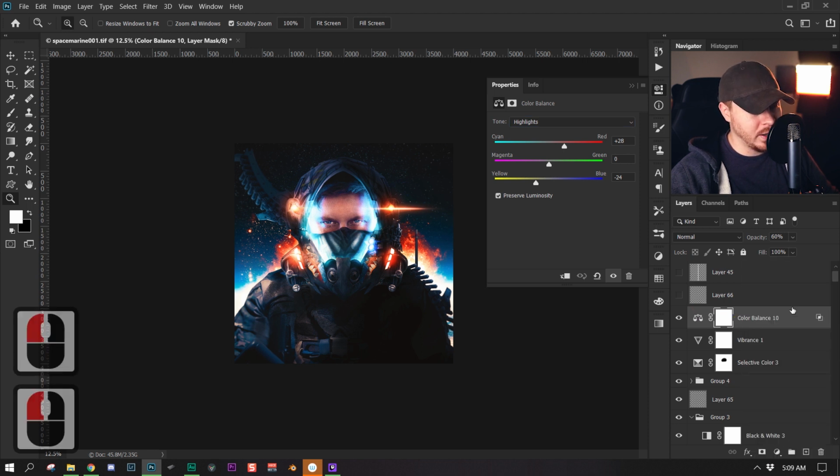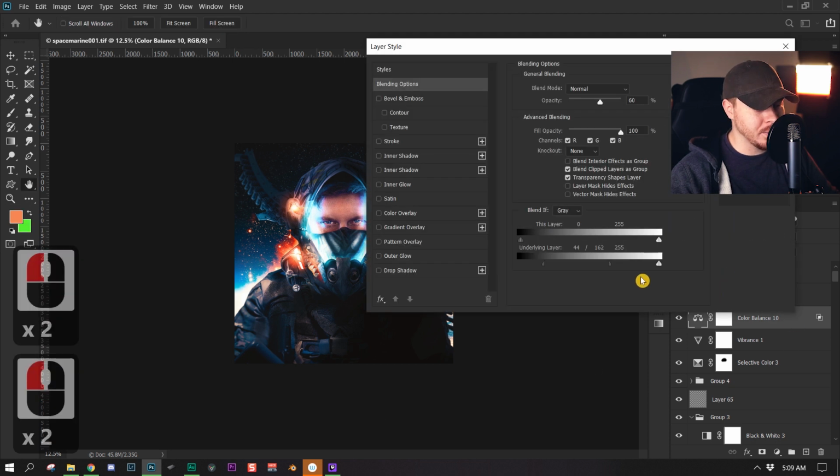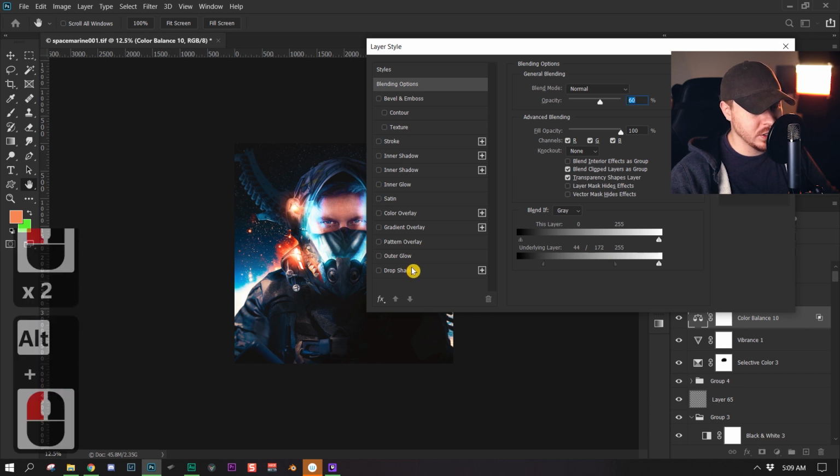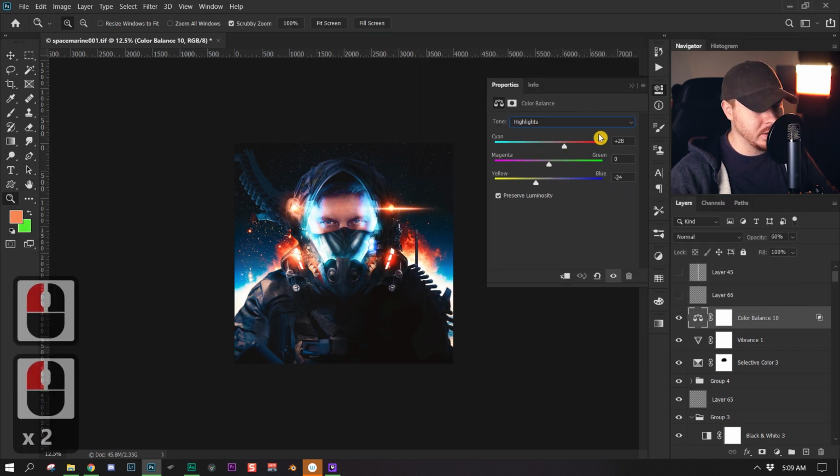And I went into the highlight tone and did a yellow and red. And I did the same thing where I double click the layer and I separated these two to take the effect out of the shadows. So I just wanted this yellow and red in the highlights only.